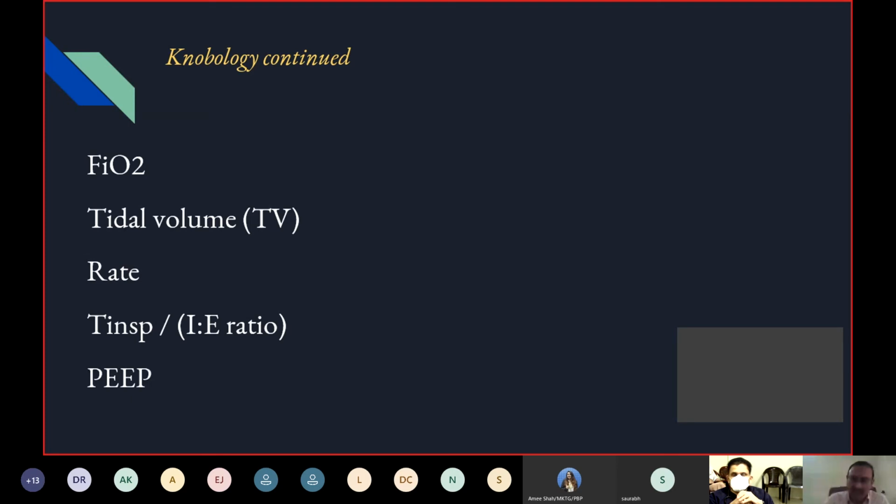Nowadays, our ICU ventilators, theater ventilators, everything has a PEEP facility, and there are lots of studies which show that the patient's oxygenation is better when a little bit of PEEP is given. So all my patients nowadays, if they have a tube in, will have a PEEP. And the PEEP that I usually set is around 3 to 5.